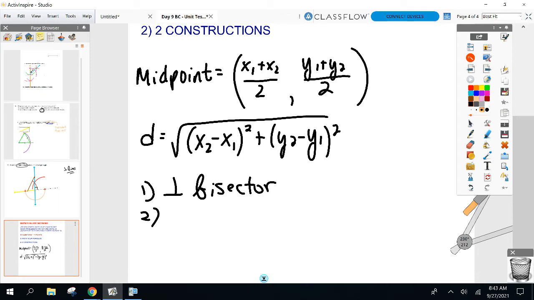I've given you a lot more. What else we got, Maddie? Midpoint. Find the midpoint. I'm going to add it to this because it's the same construction, right? I don't know if you guys realize that or not, but doing a perpendicular bisector is the same as finding the midpoint. So I'll just add it to number 1, same construction.